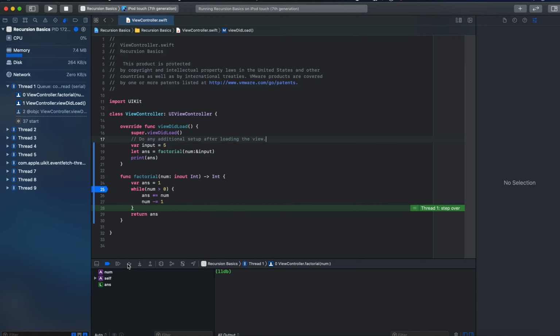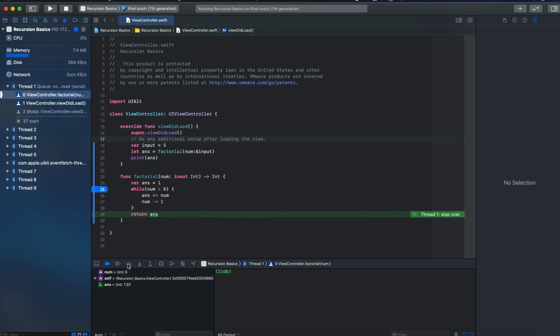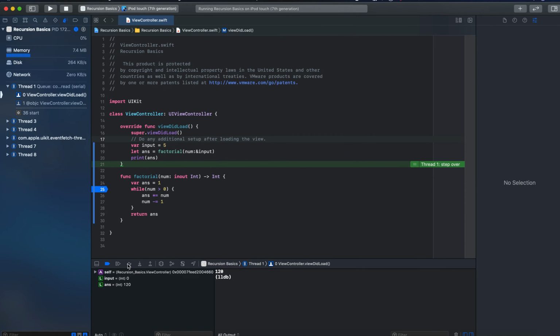Now it is 1. 1 is also greater than 0, answer is 120, number is 0, loop condition violated, the answer will return as 120. So hope you understand this concept, that every recursive problem can be solved with the help of iteration, and every iterative problem can be solved with recursion.